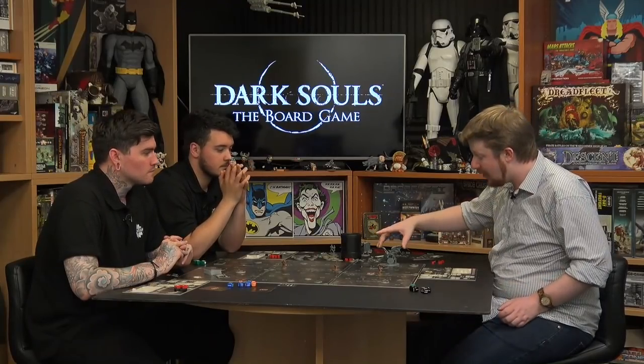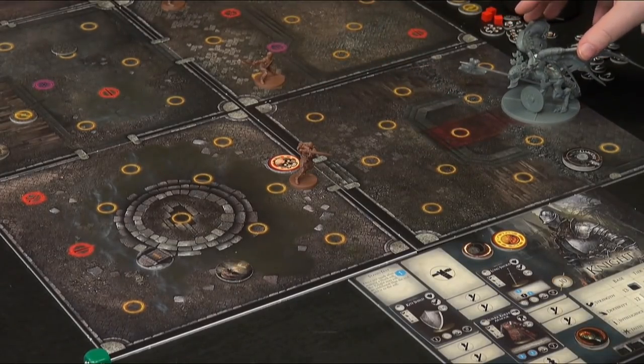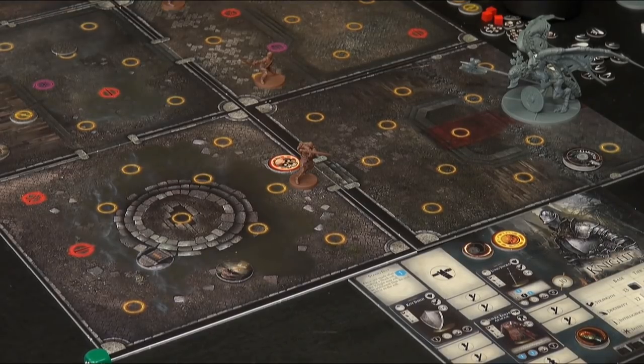I didn't really notice this when first looking at the models, that they do have little arcs on their bases to represent the facing of the models. Okay, so we know those two are in there. They'll get shuffled in to the other four, making four in total.